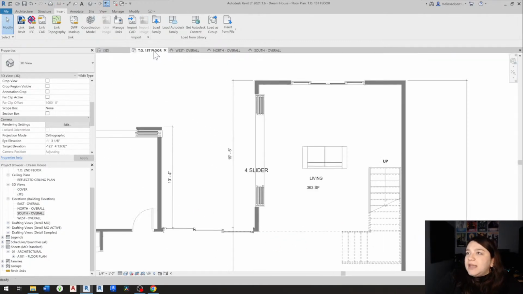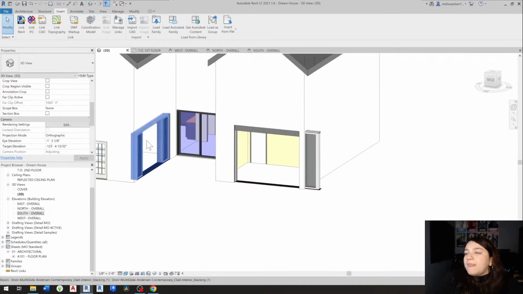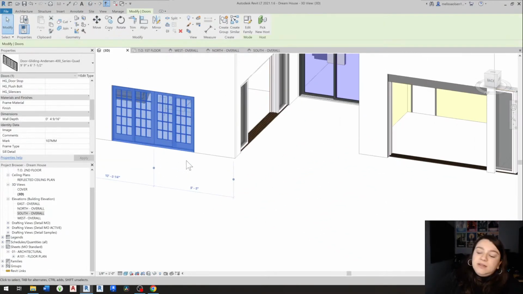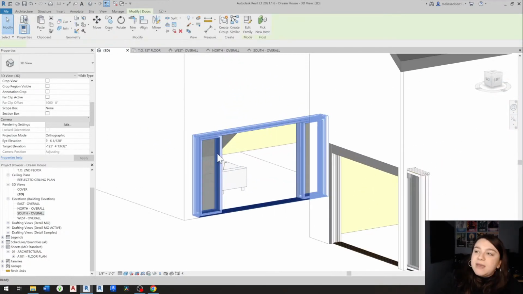I know I had in plan that I want to do a 4 slider here. And I am going to still do that because this needs to be the TV wall. But this one's out because I don't like the bifolding. This one's out because I don't like the stacked panels that I can see.